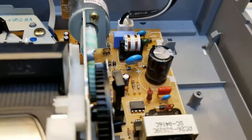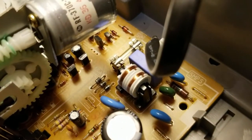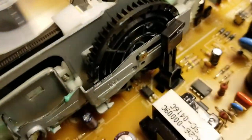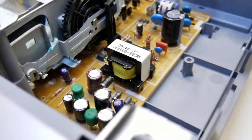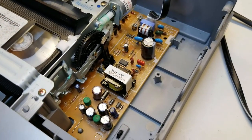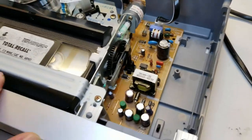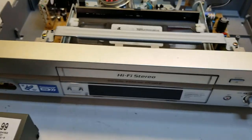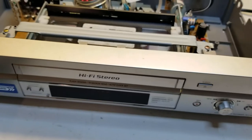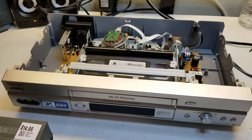Who makes these caps? Sam Young. That one's a Sam Young. Never heard of that. Anyway, none of these capacitors seem to be any sort of brand I've heard of. And knowing the way these rebadged Samsungs were built at the end of their life, they probably put the cheapest components they could inside. So, I don't know. Let me know if I should repair this. I'm kind of on the fence.